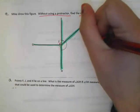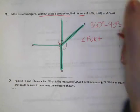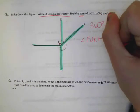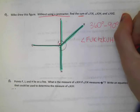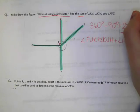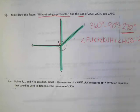So the sum of these angles is this, 270. So I'm just going to write angle FJK plus angle KJH plus angle HJG equals 270 degrees.